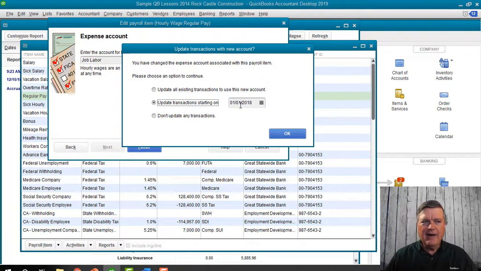This is just a change in what line on the profit and loss report that number is going to report on. It's going to be job labor in cost of goods sold instead of gross wages in expense. So it's not like that's going to affect any payroll forms, W-2s, anything like that. So I'm going to pick the option, update all existing transactions to use this new account.